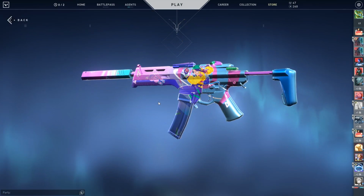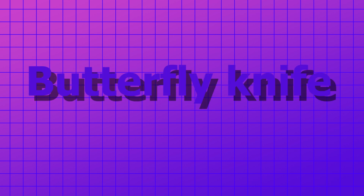Oh no, oh no. Anyway, I'm a 3D artist and today I'm creating a Magepunk butterfly knife for Valorant.